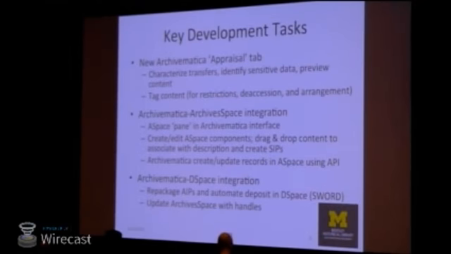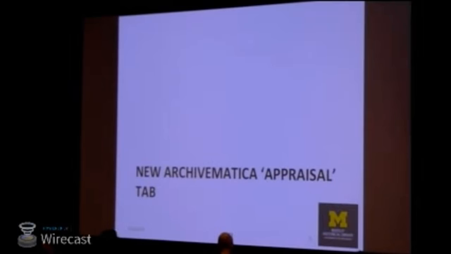into 3 large areas. The first is the development of a new Archivematica appraisal tab. So both intellectually and physically in the Archivematica dashboard, we've placed this new appraisal tab. Because when we launched the project, we had Evelyn and Justin from Artifactual come out for a site visit. And one of the things that became apparent to us is that Archivematica is a great tool for ingesting material, producing archival information packages, but there wasn't really a chance for archivists to interact with materials, to understand what the content is. And so that's the idea for this appraisal tab.